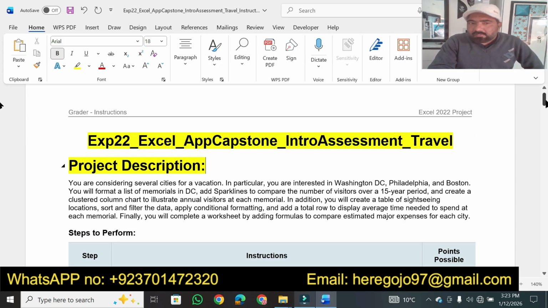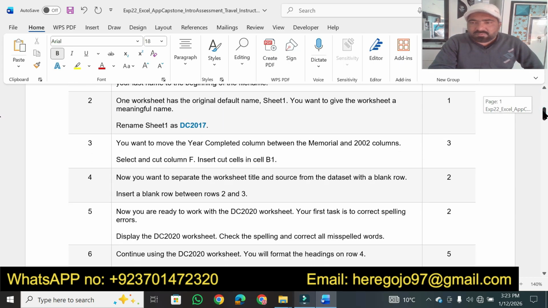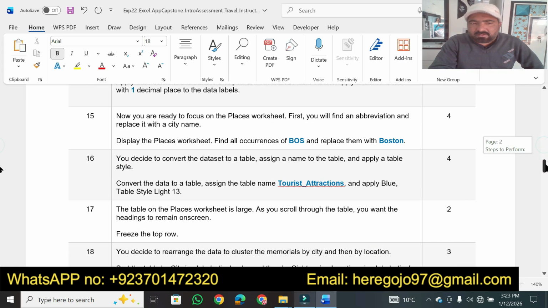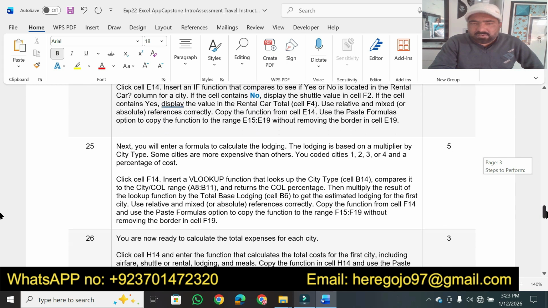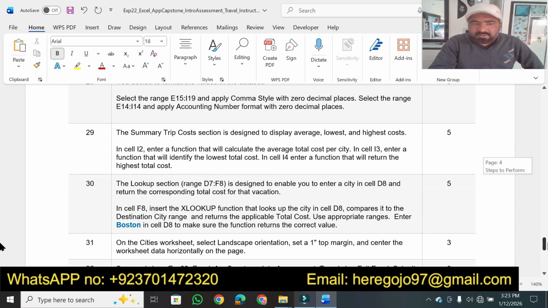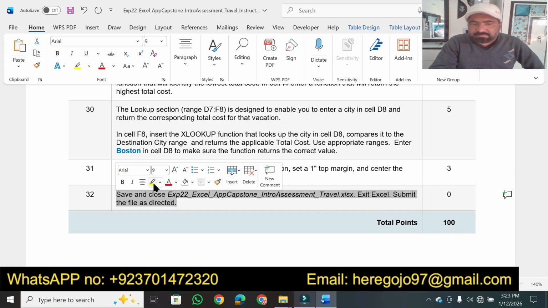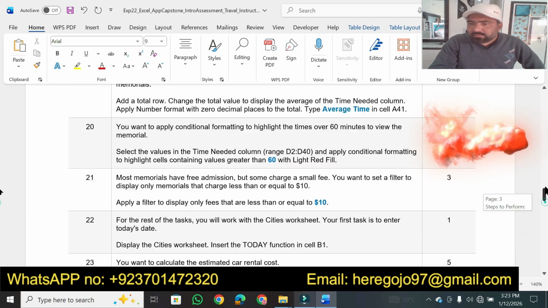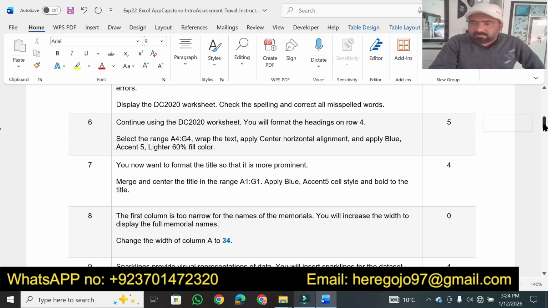We will solve this assignment step by step, but before going to solve it, let me move toward the whole assignment, to see how many points we have in today's assignment. Let me check, I think we have 32 points or there may be more. So we have 32 questions in today's assignment. We will solve this capstone project step by step. You may follow me and you will get 100% marks.